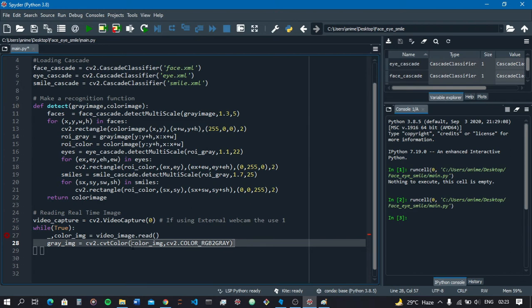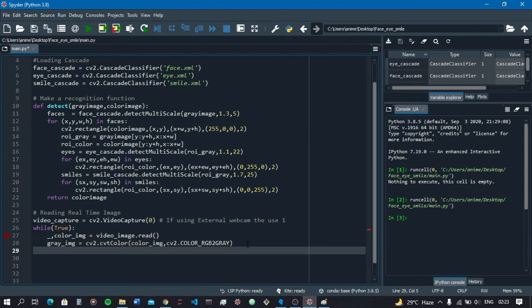So we are passing here the first argument as color image and the second argument to convert it from RGB to gray. Okay, so pass here the second argument cv2.COLOR_RGB2GRAY. So this complete call will convert it into gray image. This will return a gray image. Okay, so we got our gray image, we got our color image. Okay, so we have done everything.